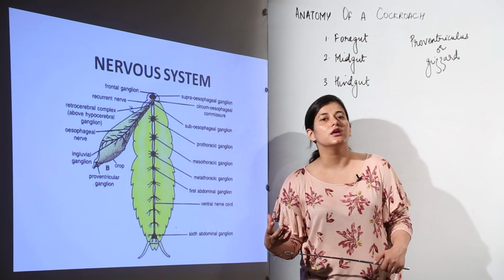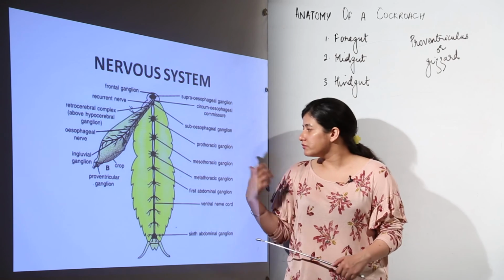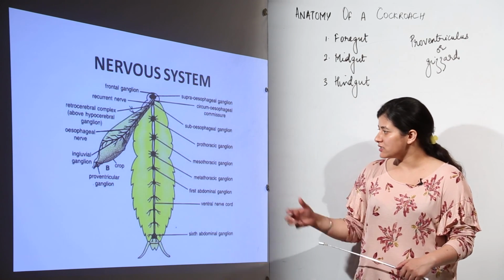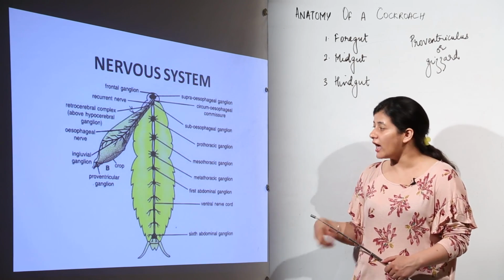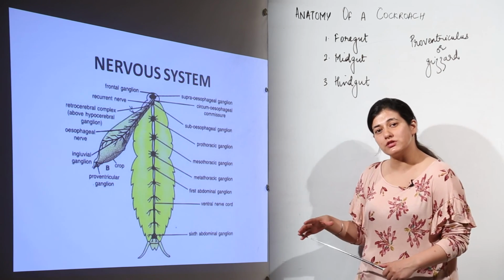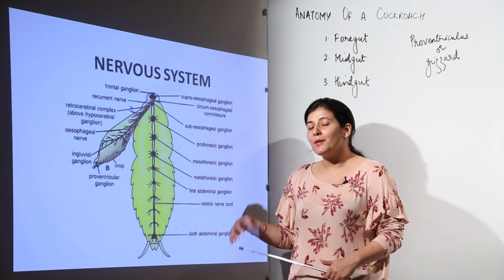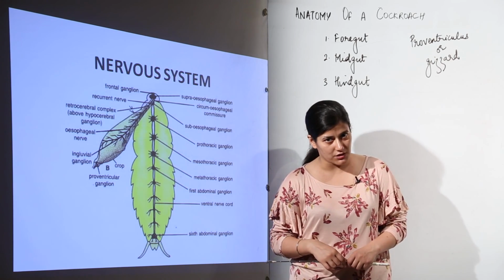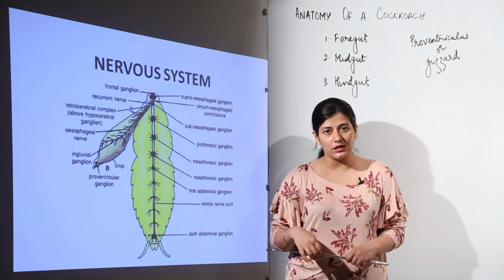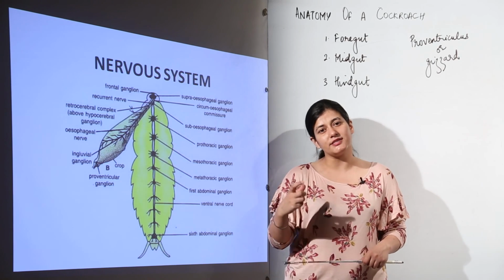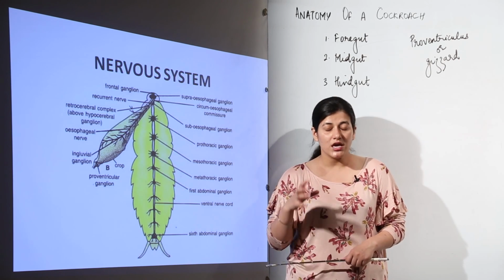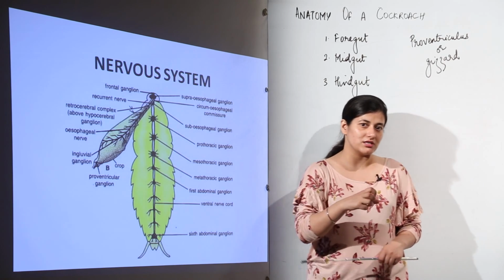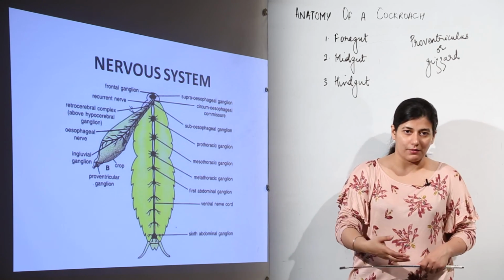Because it is having segmentation. Why is it having segmentation? That is a given case, and how that segmentation helps the cockroach in surviving for so many days, because the segmentation basically is metameric segmentation. Sorry, it's not metameric, it is in the form that every segment of the body of cockroach is going to have some part of the system and it would be equal to the other segment.